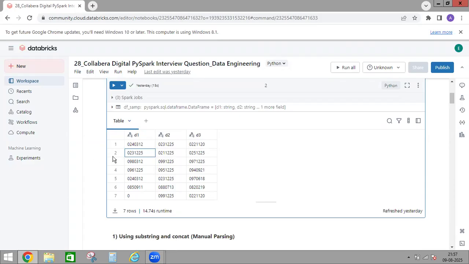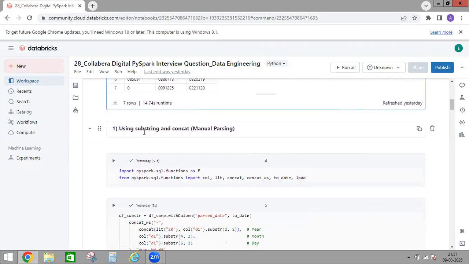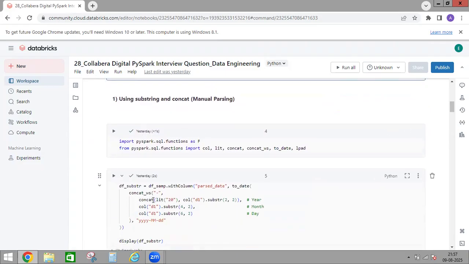To convert this kind of custom date format into timestamp format, we have different methods. In this first method, I'm using substring and concat with the help of to_date.